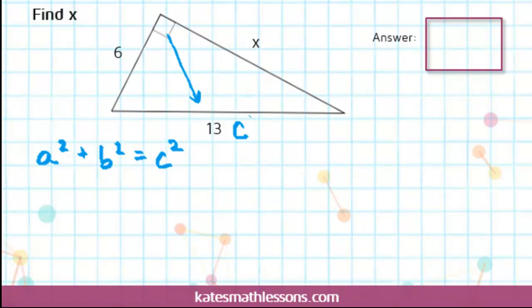A common mistake on this one would be to assume that this length here, the X is C, just because it's at an angle. But just remember you could easily turn your paper and rotate it a little bit, and then this one would become at an angle.